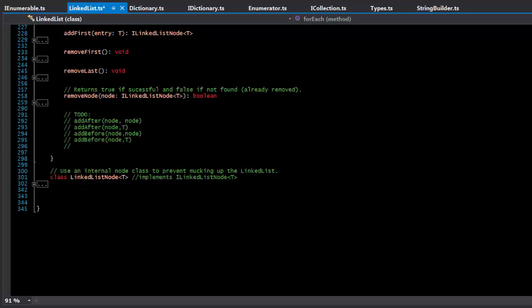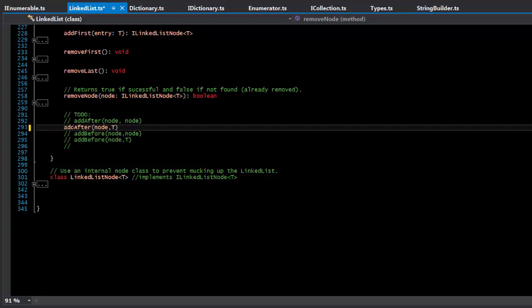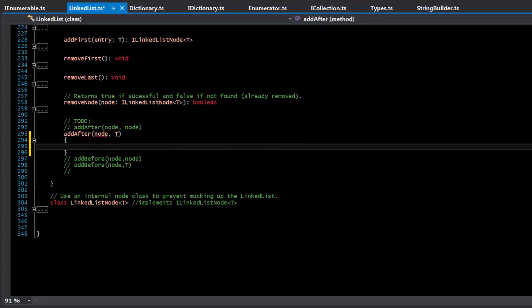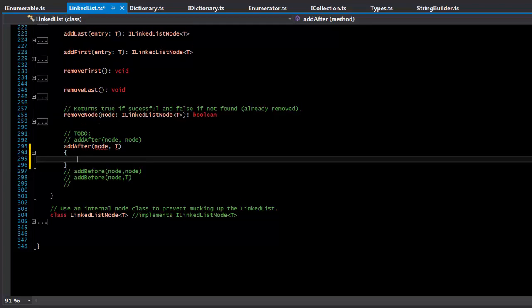So to wrap up this video, what I wanted to do was go over and make one of these methods, just a quick generation of one of them. So we'll walk through this. The first thing is I've got this to add these methods, and one is add after. The first thing we're going to do is add after a specific node a specific value. And to do that, we've made some pseudocode that explains it.